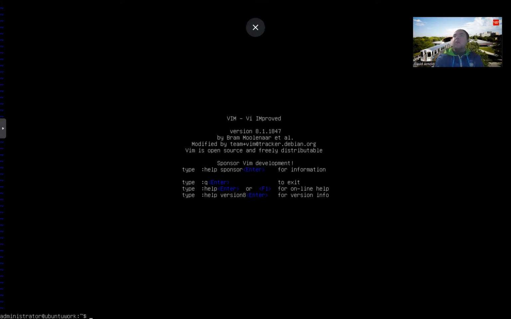So actually, let me look for another command that might be a good one for our example here. Give me one sec. What would be a good one? I'm trying to remember off the top of my head what are some good ones that we've used in the past. I like the Vim one, it's a fun one, like you saw with sudo.